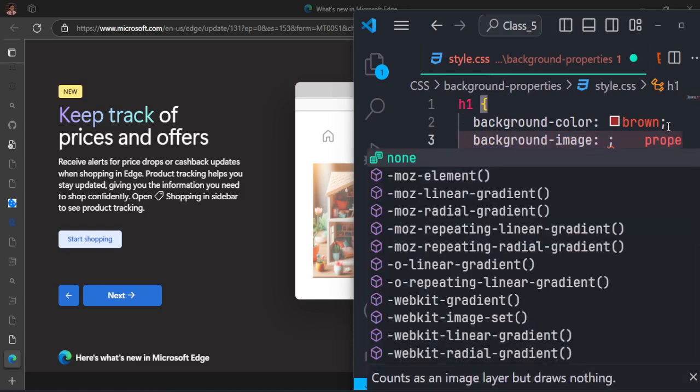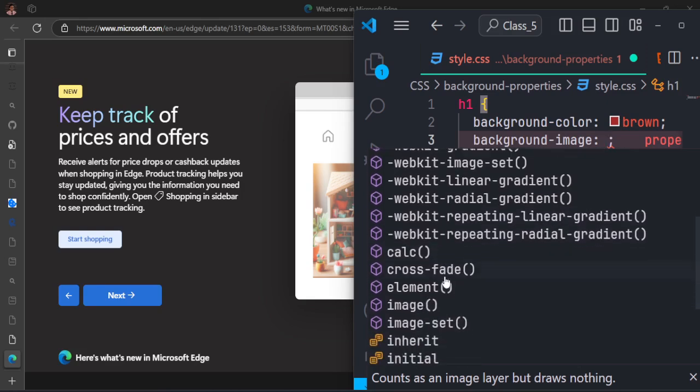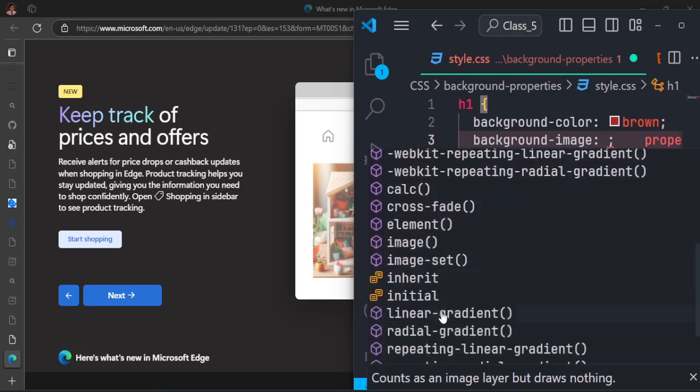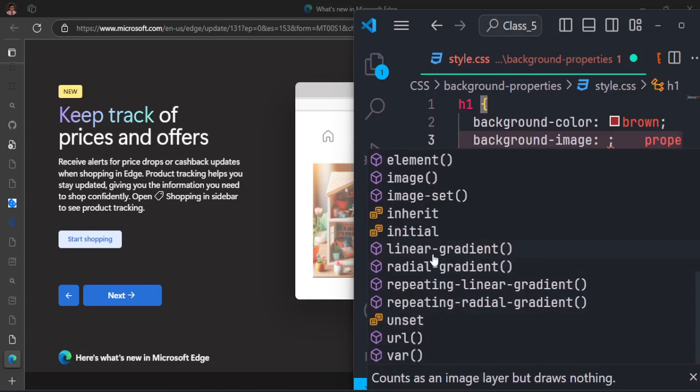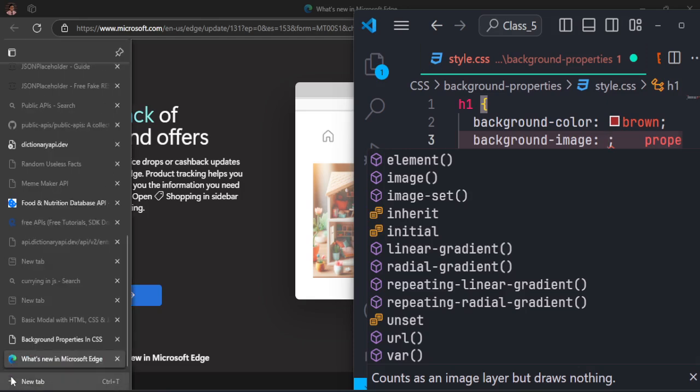And when you want to apply background image, as you can see, it's bringing out all this stuff, but the only one we need here is this linear gradient. So this is how you can apply a gradient. We have different types of gradient. We have the linear one. So what is linear? It means the colors you're applying follow each other in a straight line. So one color starts here, then when that one is done, the next one will follow.